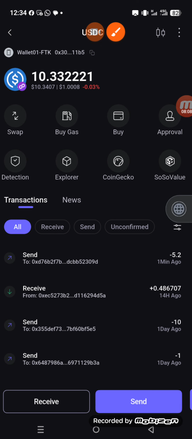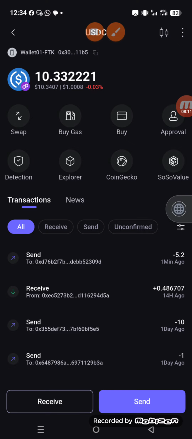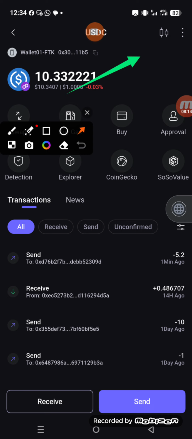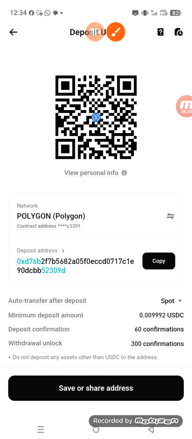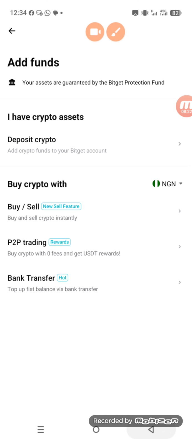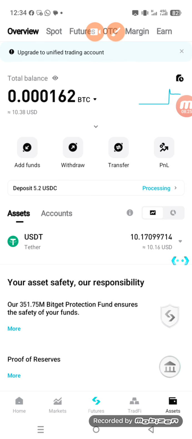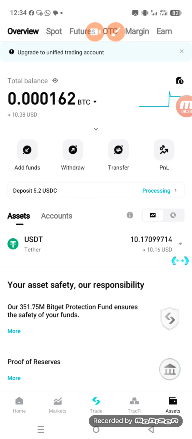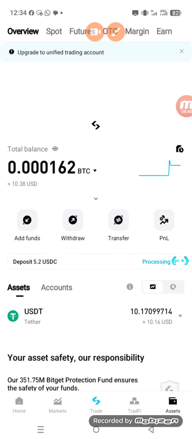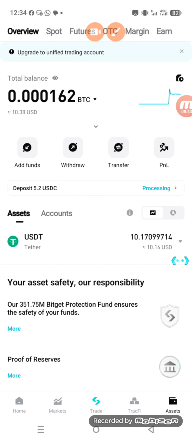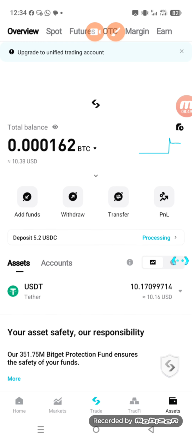Now, having sent it, let's go and check. Let's quickly check here and see what our balance is now. Are you seeing it? They have already deducted it because we have sent it. Now let's quickly go back to where we sent the money to and check. Remember, I didn't have anything there before. So let me refresh this. What I have here is only USDT $10. But let's refresh and see. Just pay attention, because it's going to go through some processing before it comes, but it won't take long.